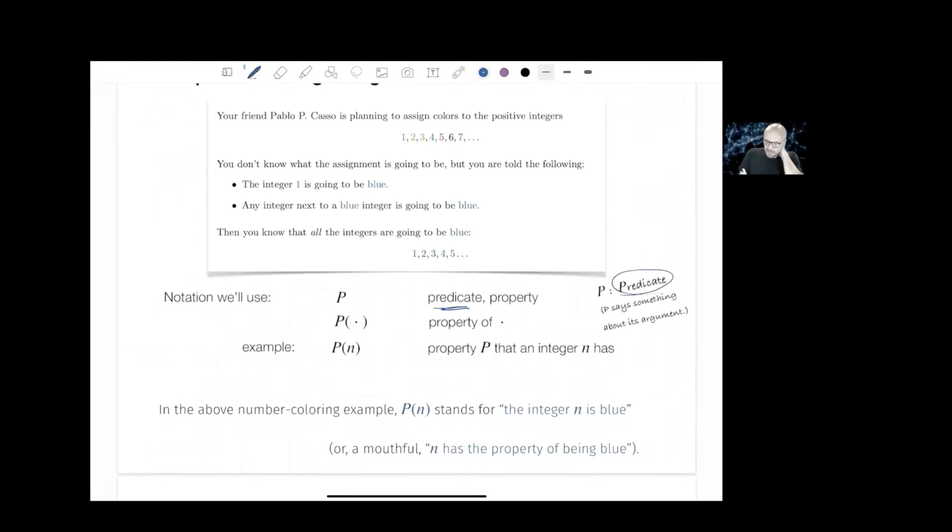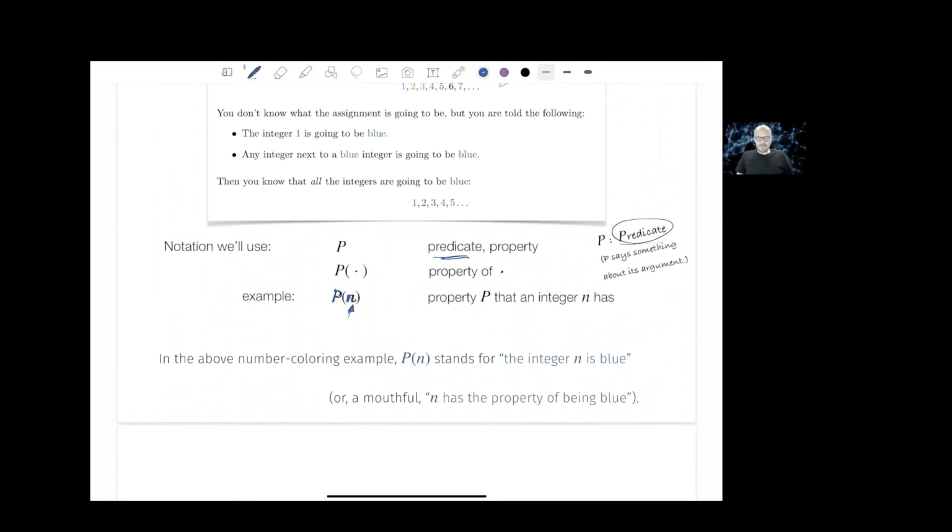So you can think of it as being a property of some entity. In our case, the entities of interest, or the subjects of the sentence, will be integers, like integer n. So what we will be proving in what's to come is that for all integers, n is a generic reference to an integer, okay? That n can be anything. So all integers have some property P. That P is the predicate. It asserts something about the integer, that integer has a property. For example, in this coloring example, that property is that the integer has the color blue. In the rung example, it is that the rung is reachable by that guy who was climbing the ladder, and so on and so forth. Okay? So P(n) is the property of being blue. It has the property of being blue. That's what P is in this example.